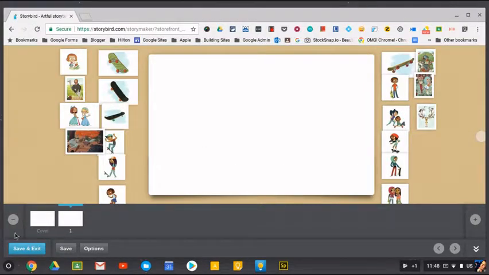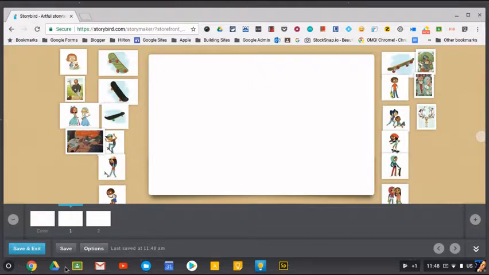So this is what it looks like. Along the bottom is your page sorter. You add or remove pages, remove page, add page. So you add your pages like this. It automatically starts you on page 1. And this is what I usually tell students when I'm working with them. We're going to start writing first and get our content, and then we will design our cover. The first time that you create the book, in order to save and exit, because you're moving on or you're taking time to come back to it tomorrow, you have to do the cover. So I'll show you that in a second.